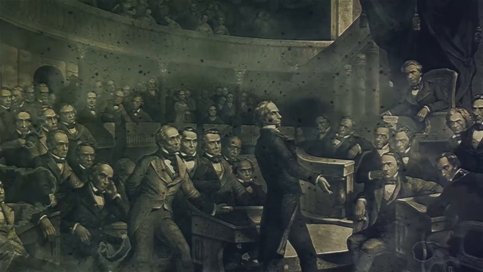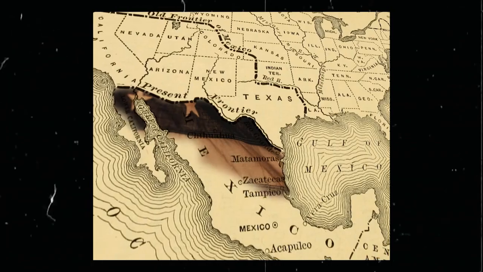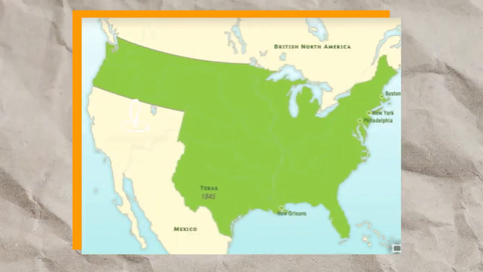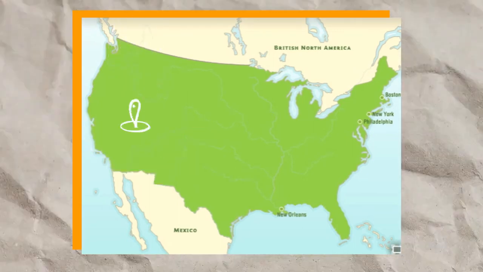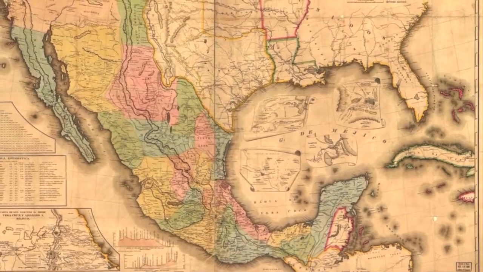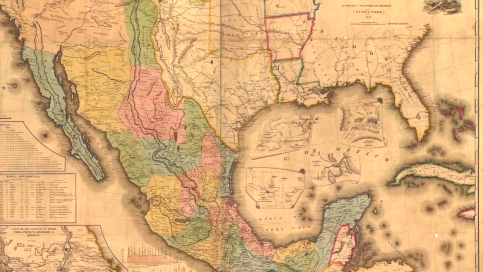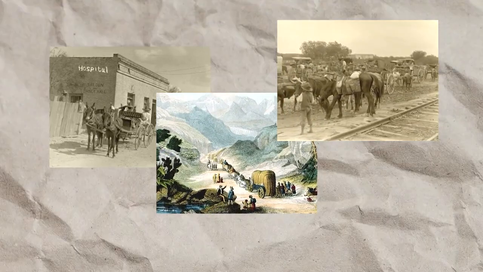With Mexican forces effectively capitulated, the two countries began negotiating a treaty. However, there were divided opinions in the U.S. Congress on how to proceed with Mexico, including a movement known as the All Mexico Movement, which advocated for the annexation of the entire country. Within a month, a treaty was reached on February 2, known as the Treaty of Guadalupe Hidalgo. Under this agreement, the U.S. committed to compensating Mexico with $15 million and assuming the claims of U.S. citizens against Mexico, which amounted to $5 million. Mexican citizens residing in the ceded territories were given the choice to return to Mexico or remain and become full U.S. citizens, resulting in diverse cultural heritages being maintained by many who chose to stay.